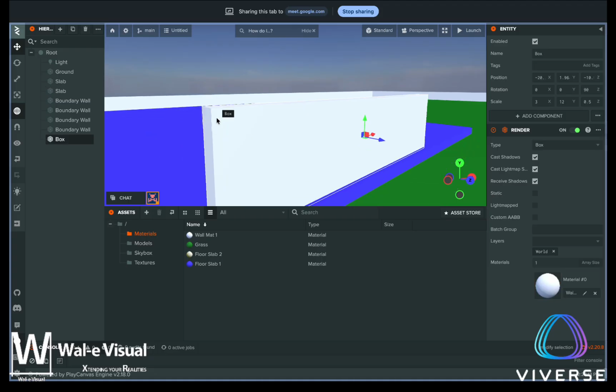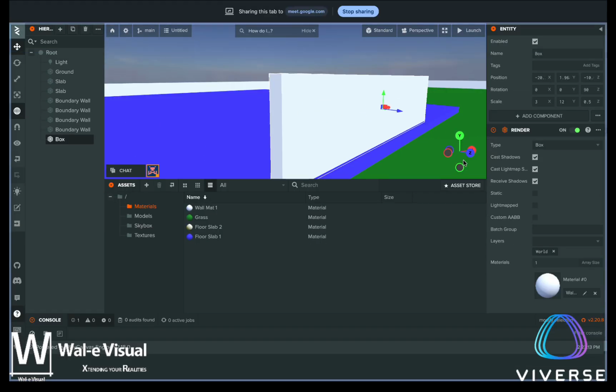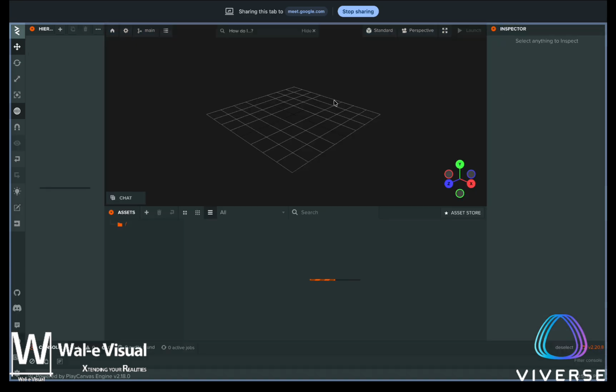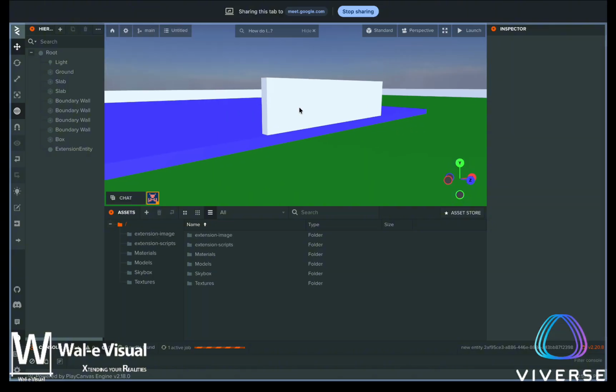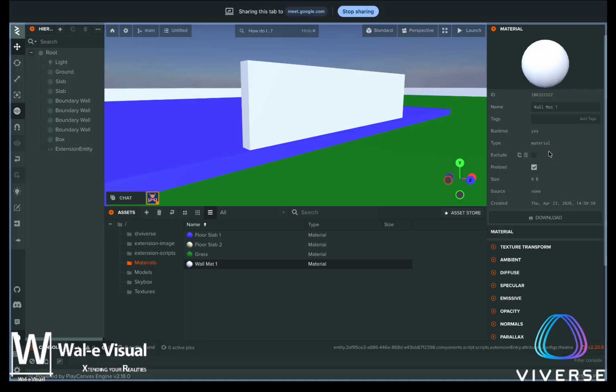Okay, there's a small bug in the browser. I'm going to reload. Also, it automatically saves. That's the beauty about working online. You don't need to always be clicking Ctrl S like you do in Blender, like you do in Archicad. Actually, Archicad you rarely do that, but yes, Archicad and Revit. So we go back to our materials, floor slab, and then we call this wall material.